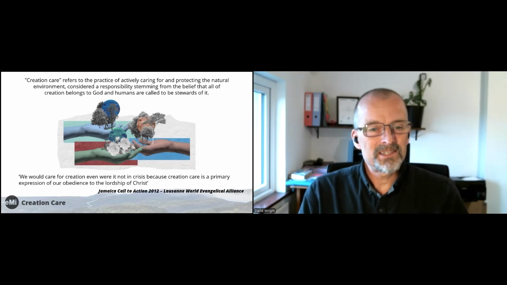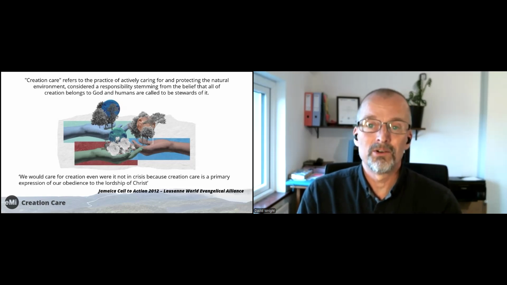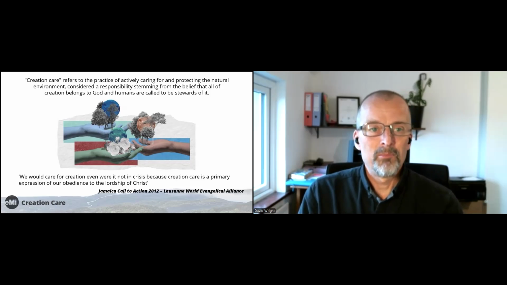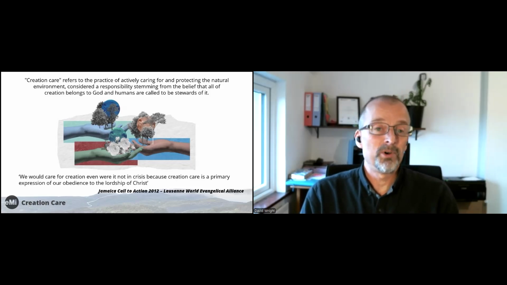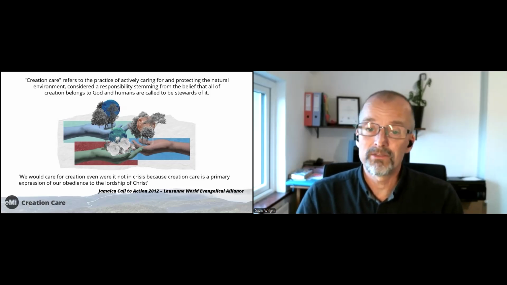And in a way, it's no different for the earth. It has been entrusted to us by God. The Bible says in Psalm 24 that the earth is the Lord's. And in the book of Genesis, the first book in the Bible, it tells us that we've been given the responsibility to look after the earth and to steward the earth's resources responsibly.